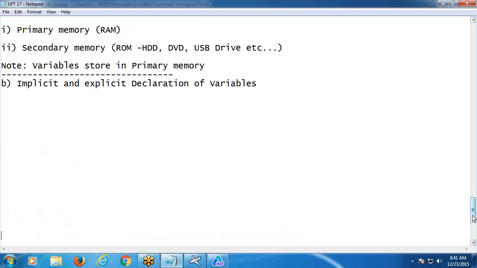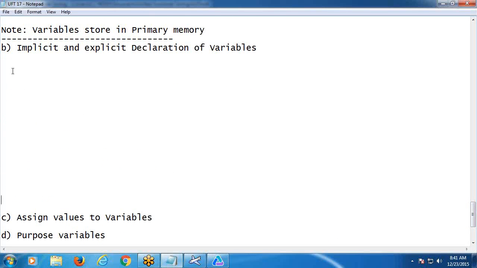First of all, how to declare variables in VBScript. See, variable declaration vary from one language to another, but purpose same. Variables purpose same. You take any programming language, purpose same for storing the data, but declaration different, usage may be different, but purpose same.